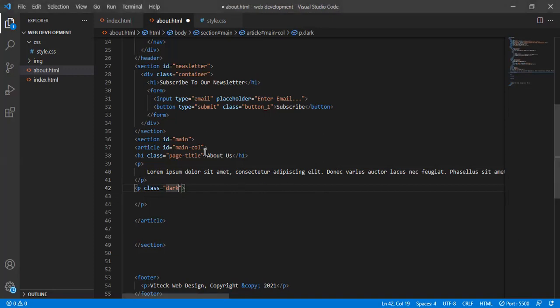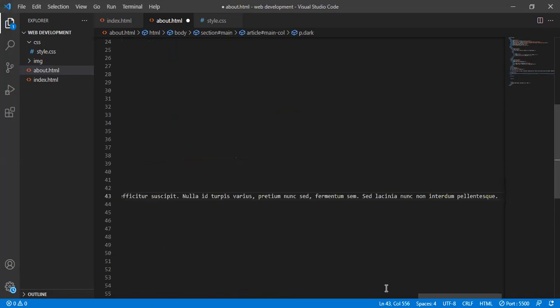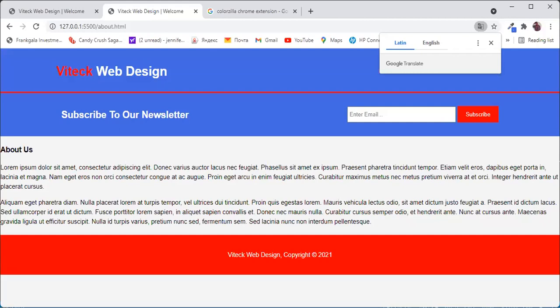I already had some text already for the dark. I mean, we're gonna design it, so I already had some selected text already. So I'm just gonna copy this guy right away, paste it right there, and then the next thing we're gonna do. So let's save this and go back to our browser. Let's see what we've done.